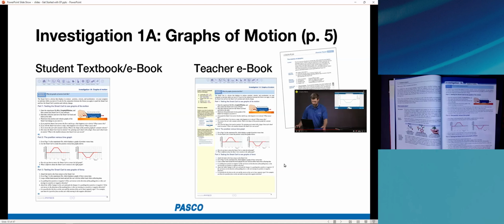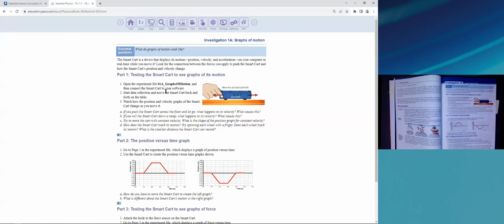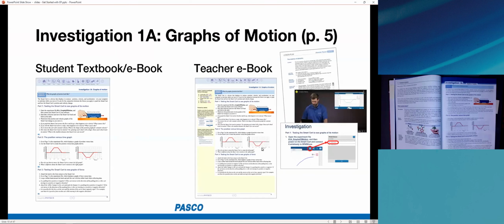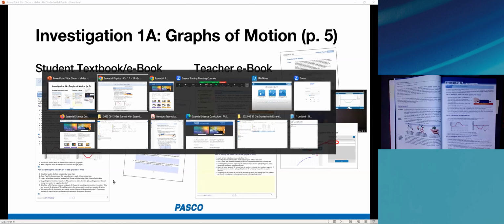And the key points of this activity are also demonstrated in this video that is included in the teacher ebook. Now, there are requests in the lab itself to do things like connect the smart cart and open this experiment file. The video covers how to do that, especially knowing that you are probably new to the program so early in the book. And it actually has slides that you can show to students saying, hey, here are the buttons you press to actually connect to the cart. So we have supports built in for you to learn yourself, and supports that you can use to help your students learn.